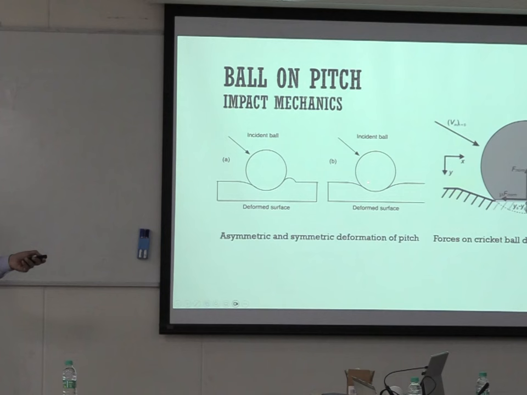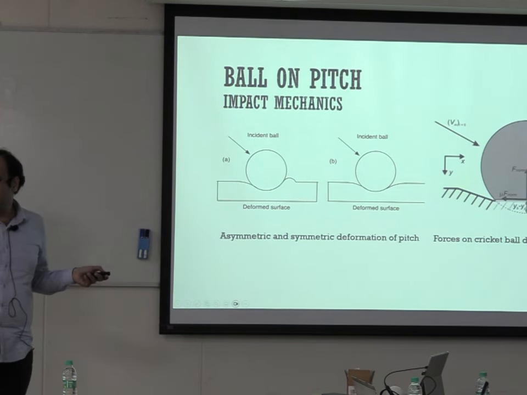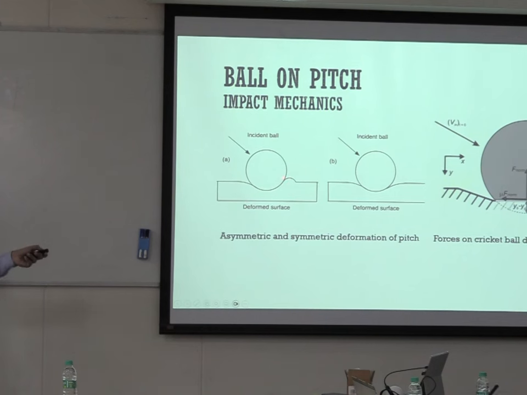One of them is this symmetric sort of deformation in which the deformed surface looks like this. Can you see there is a symmetry about this vertical axis? Yes. Okay. Then the other is that there is some sort of a crater which is formed and there is a hill on the other side. In reality, is it understood that this is more common than this one? One of the intuitive reasons can be that this is more likely to form if the ball falls in vertically. If it's falling in at an angle, then there is more likelihood of this happening.